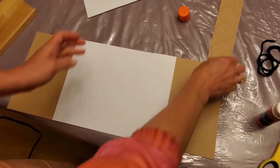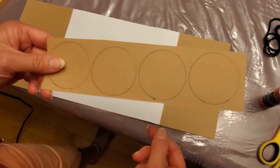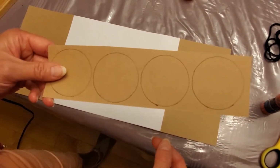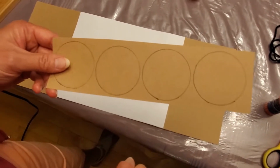And while we're letting it dry, you can cut out the circles. So why don't you pause the video while you do that, because that might take a little bit of time, and then when we get back, the glue should be dried on the paper.